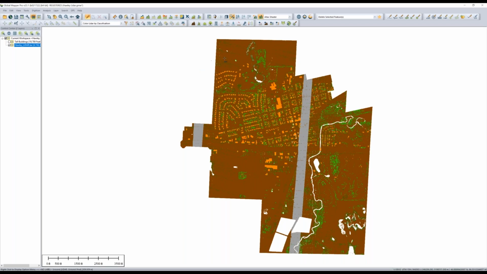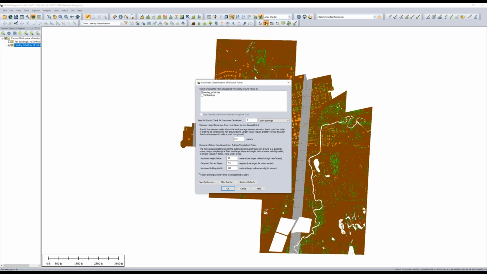So one thing we could do now would be to automatically classify those within that overlap, which are not all ground points, but we would probably want to start by just determining which ones are, because that's going to help us if we want to construct a terrain model or do some elevation analysis where we need those ground points as a base reference. I'm just going to go ahead and leave these parameters in the default state.